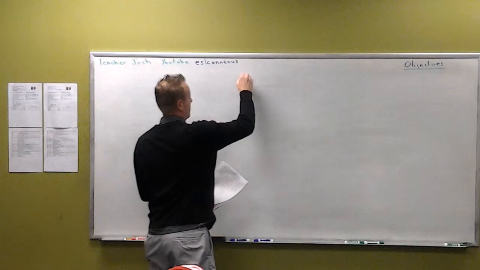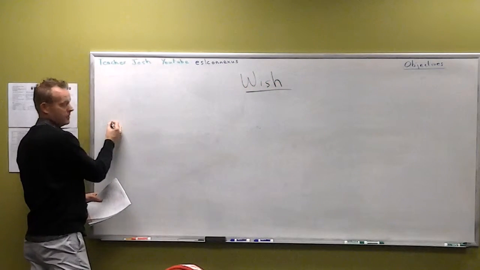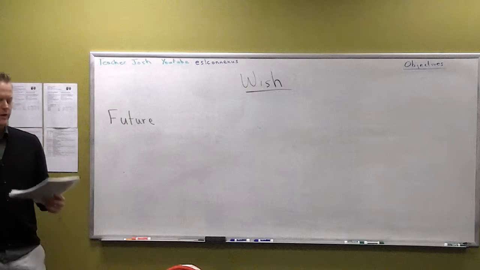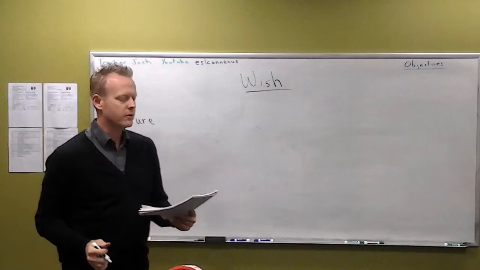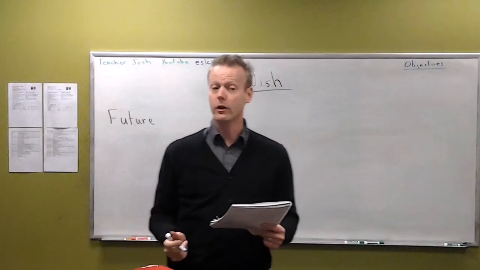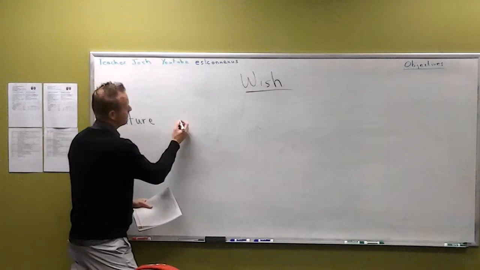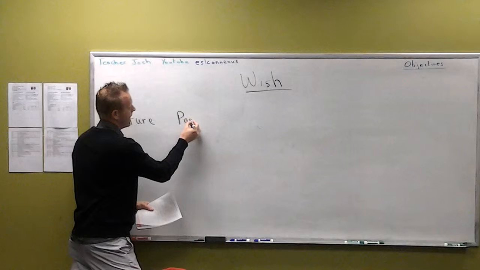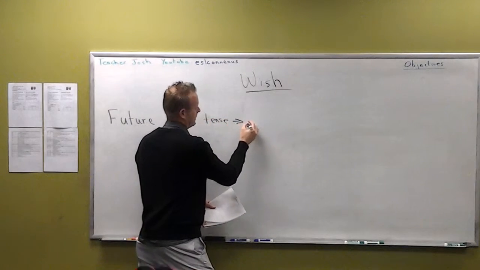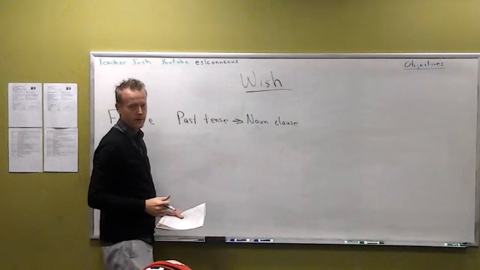Here's another way to put it. If this is easier for you, remember this. So teacher, if I want to talk about the future, always it will be positive. Do it as a wish? Yeah. So yes. Good observation. So if you want to make a future wish in the future, notice, what is the verb tense of all the verbs in the noun clause after wish? They're all in the what tense? Past. They're all in the past. So wish. A wish in the future. Use the past tense in the noun clause. Does that make sense? In the noun clause.